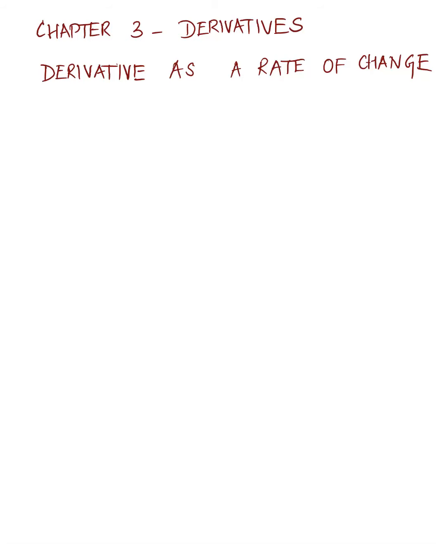Hello everyone, welcome to Chapter 3, Derivatives, and the focus of today's section will be derivative as a rate of change. We have seen derivatives in different forms, and we were introduced that derivatives can be interpreted in 4 ways. And the first one was that it could be a slope of a curve at a point, or slope of a tangent line at that point, or slope of or the rate of change. And so we are looking at the derivative as a rate of change.